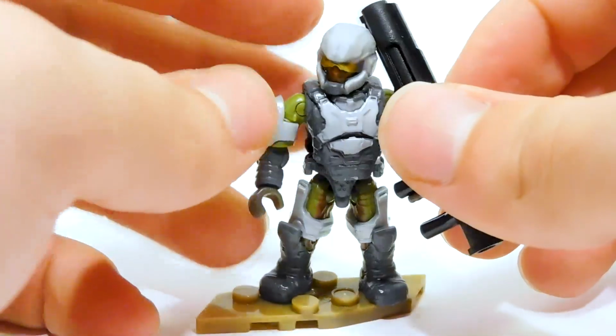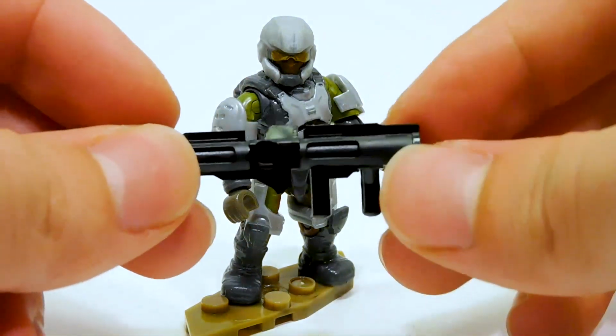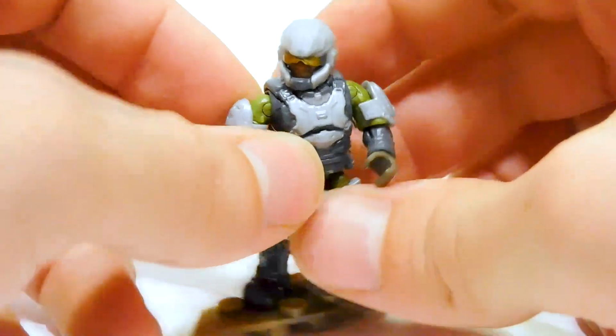Well, it's the same, but like gray. So he comes armed with the Halo 4 5 rocket launcher. I really would have liked to see the smoke trail piece and missile be included in the set. That would have been great. But, you know, it's nice to get it even without.